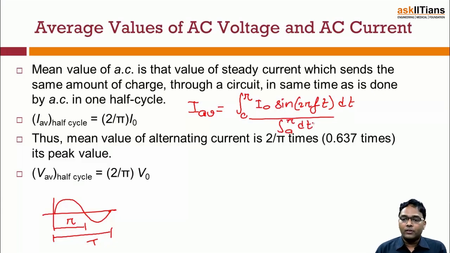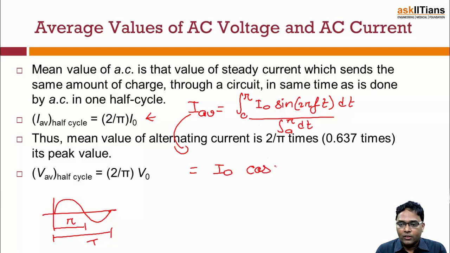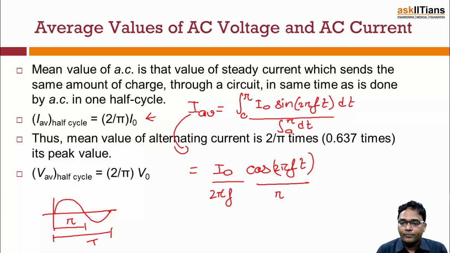Once you have this result, in the denominator you will just get a factor of pi, and in the numerator a factor of 2 pi or something like that. As a result you will get an expression of 2 by pi. Why do you get that? Let me integrate this, that's going to be useful. I naught comes out, integration of sine gives me cosine, so I get cosine 2 pi f t. Because I have integrated with respect to time, I get 2 pi f in the denominator, and in the denominator here I get a factor of pi.